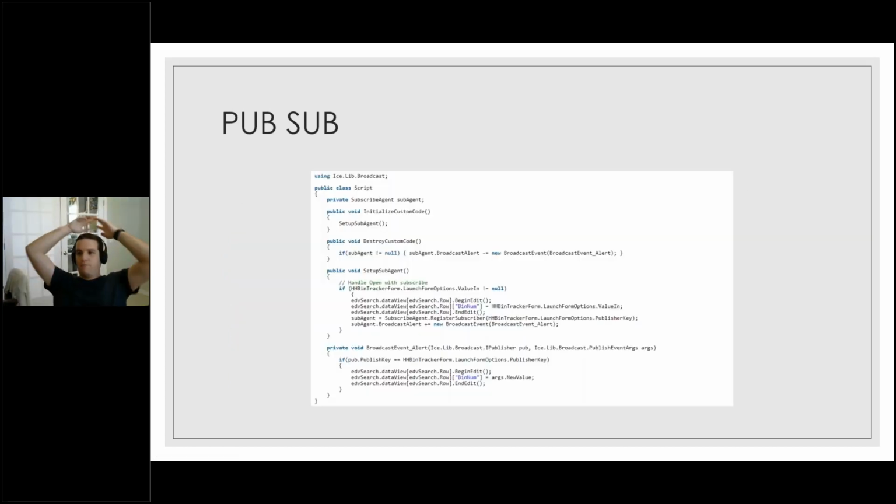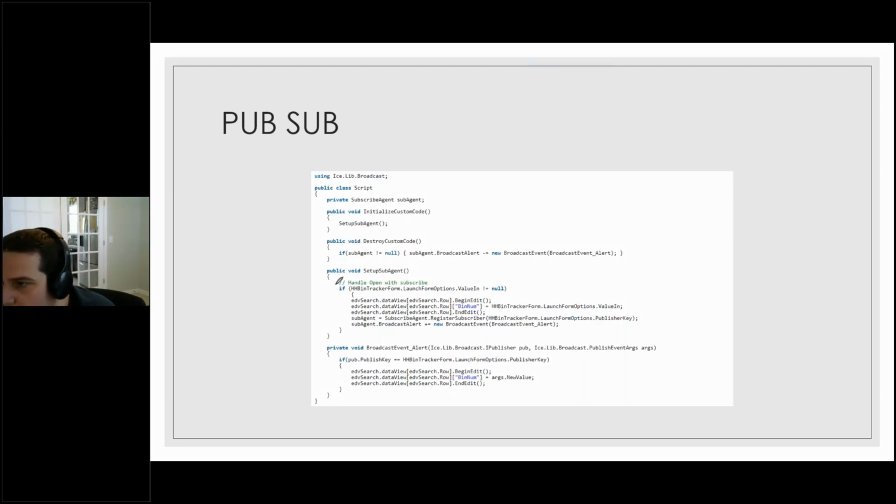But you too can do that by simply using what's called a subscribe agent. So again, on the receiving end, so on the application that you wrote, the custom application that you want to keep subscribed, you can, when the form is launched, oops, sorry, let me look at the event here.